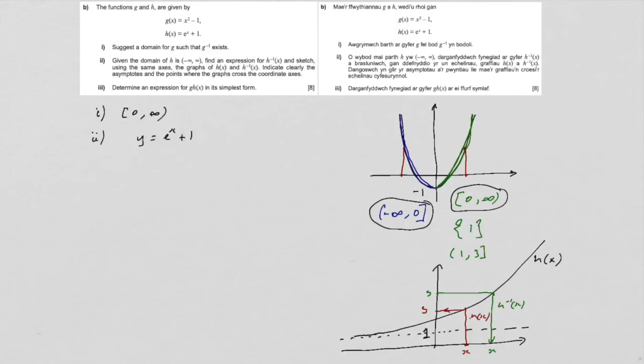And effectively what we're doing when we do the inverse is we are swapping the x's and the y's. So if we write this as x equals e to the y plus one, that actually is defining H to the minus one. But we now need to get it in the form y equals. So we'll take away one from both sides, then we'll do the natural log of both sides, write them the other way around. And since log of e to the y is equal to y, then that gives us y equals log of x minus one. And so we can say H to the minus one of x is log of x minus one.